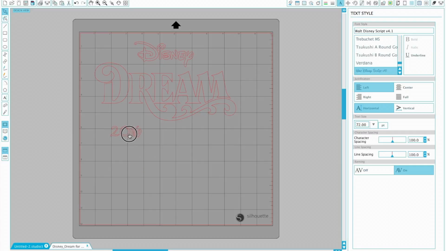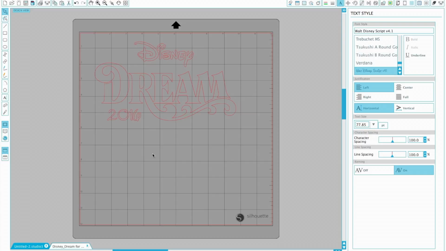Search for free fonts, and it is the Walt Disney Script. All right, so I'm just going to make it about the same size as these words and tuck it right under here. You can choose if you want it just right there, if you want it over here. Of course, do whatever you would like.